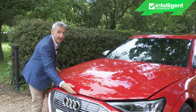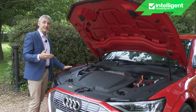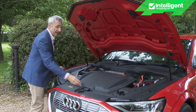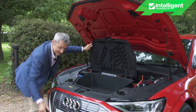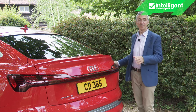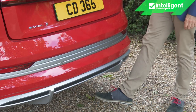Now, you could complain, quite rightly, that it's not very big, but we would point out that this 60-litre space is more than double the size of the front compartment you get in the I-Pace, and that is quite significant because it makes it big enough for the storage of the two charging leads and saves them from cluttering up the boot. The tailgate's power activated, of course, and it can, as here, be specified to work with foot operation.